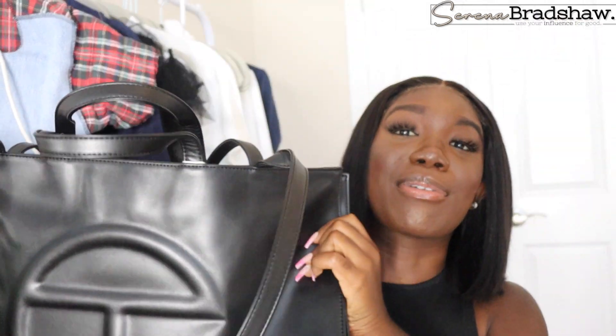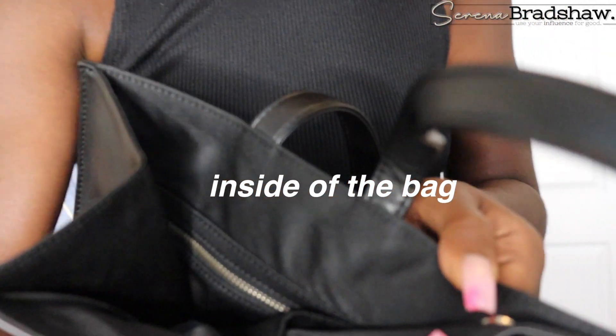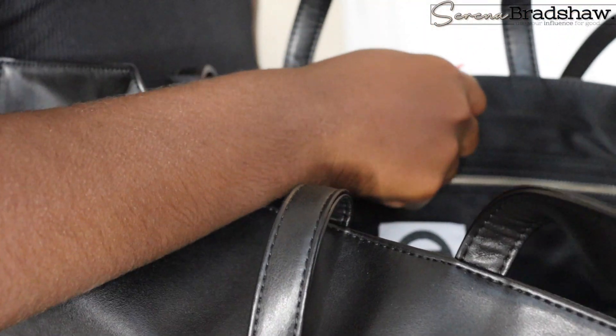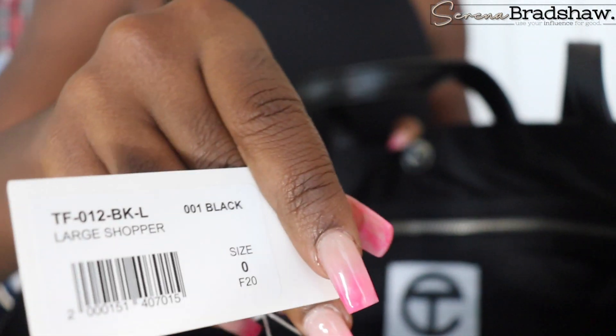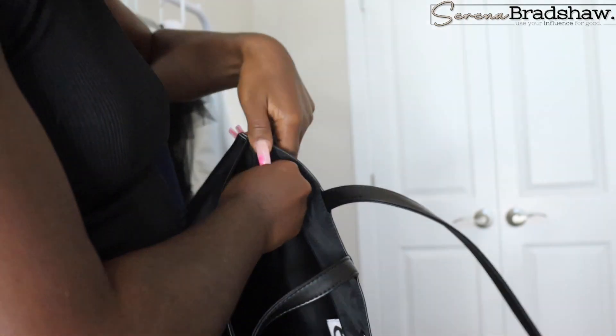I promise you, the leather is so soft. When you open the bag up, it's clasped. Of course there's still plastic on here because this is a new bag. It clasps, and then it comes with a Telfar tag — large shopper, size 0, all the specs. And then when you look inside it's just big. I'm pretty sure it's very very big. And then it comes with a zipper on the inside. This is really really really cute.